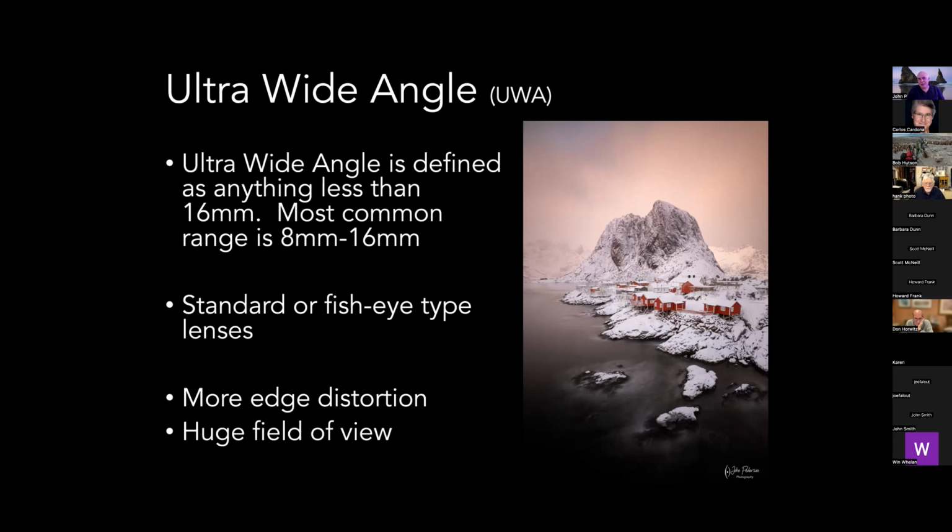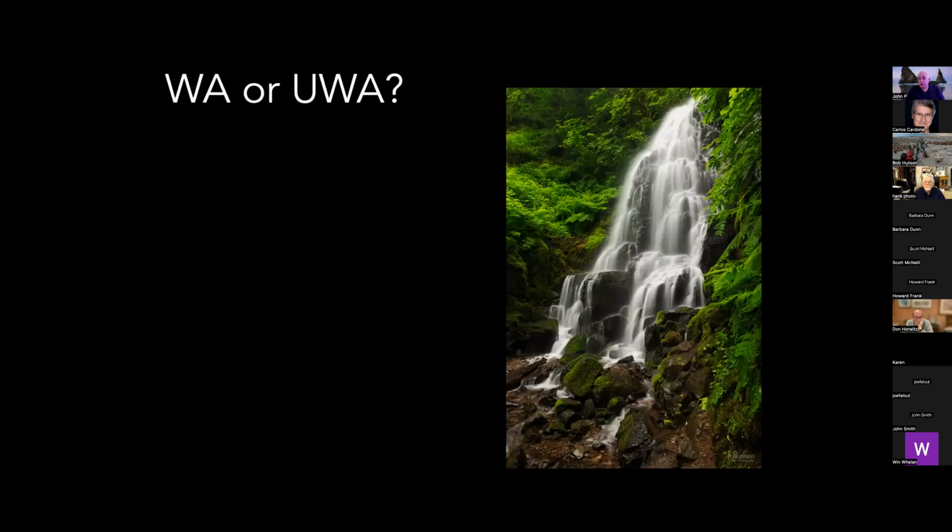And the thing with these ultra wide angle lenses, it's a huge, huge field of view, which is a good thing and a very challenging thing for us as photographers. So for you, how do you choose between what do you want to shoot, wide angle or ultra wide angle?